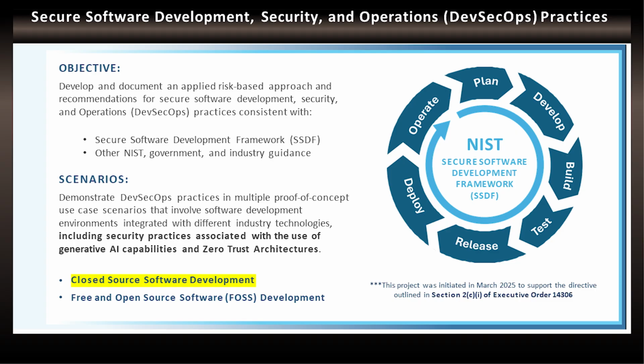The main objective of our project is to demonstrate security practices that align with the NIST Secure Software Development Framework to basically improve security at all stages of the software development lifecycle, all the way from a piece of software's initial planning and testing to its deployment, operation, and maintenance in real-world environments. So in short, on this project, we are demonstrating DevSecOps practices consistent with the NIST Secure Software Development Framework. So that's, in a nutshell, what the project is about.